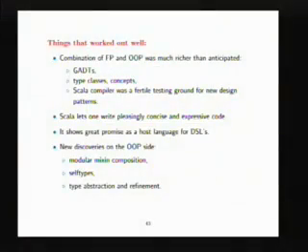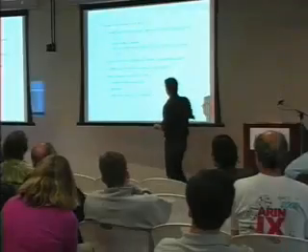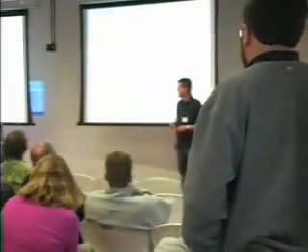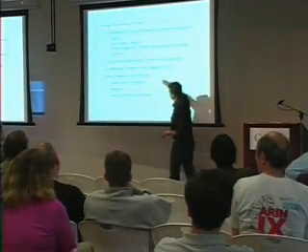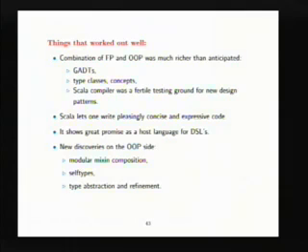In my experience, the combination of FP and OOP has worked exceptionally well, better than we first suspected it would. Scala really lets you write quite pleasingly concise and expressive code. It's also really great for hosted domain-specific languages. For instance, I have an implementation of Prolog in Scala which looks 95% like Prolog. It just looks like Prolog, but it's nothing but a bunch of library calls to a Scala library, which is itself just 100 lines or something like that. So it's very, very malleable syntactically, and it has very strong abstractions underneath, so that's why it works very well for domain-specific languages. And we made some discoveries, mostly on the object-oriented side, not on the functional side. In particular, mixin composition, self-types, and type abstraction. That was new.